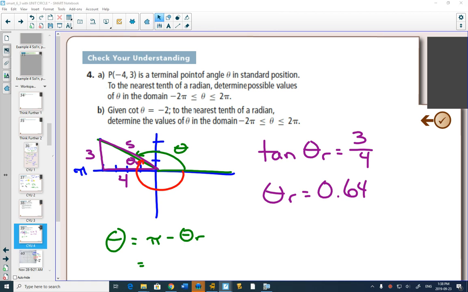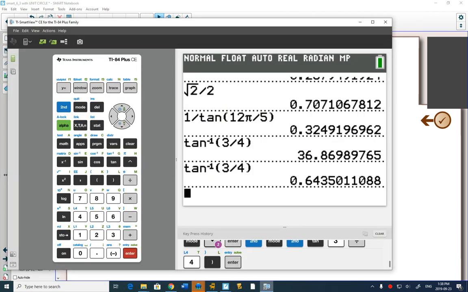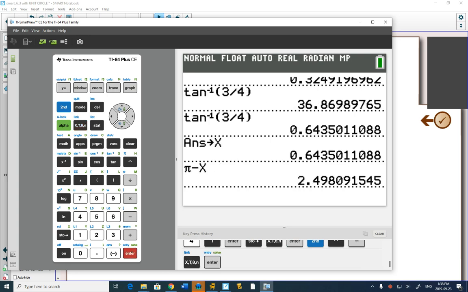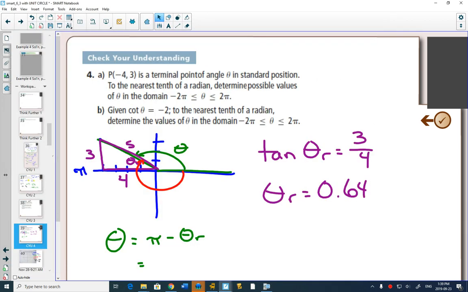which, if I go to my calculator again, some things that are sometimes helpful with a reference angle, because we're going to use our reference angle more than once. If you have the ability on your calculator to store or to keep it in memory, on this calculator I can store it as x. Then it keeps it in memory that that's x. How did I say I was going to find my angle? Pi minus my reference angle. So I can go pi minus, and instead of retyping all of that, I can just go x because it stored that value, and I get 2.5 to the nearest tenth, 2.5.